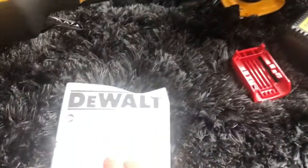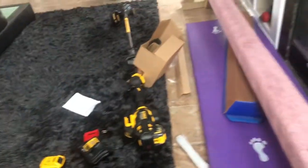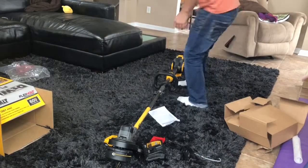I think that's over here. I'm actually going to send this in just in case. I just don't want any problem. Instruction manual. I think you're supposed to register it online or something to do the warranty. So that's nice. I got that installed. It only has one battery bar, so what I'm going to do is probably charge this thing up before I actually take it outside. But I'm going to let it rip right here and see how this baby goes.